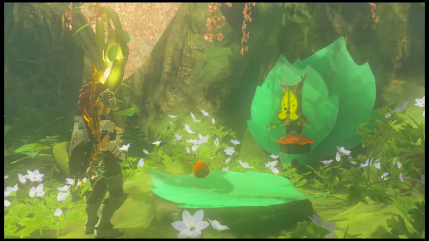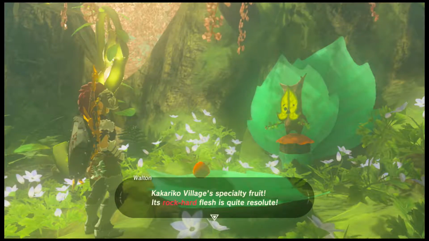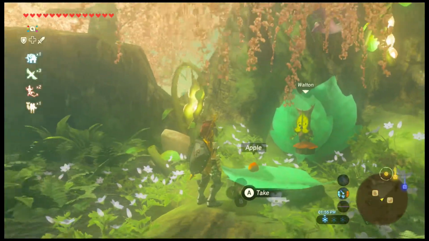Yep. That's it. You got it. The next riddle is, Kakariko Village's specialty fruit. Its rock hard flesh is quite resolute.